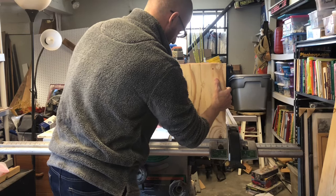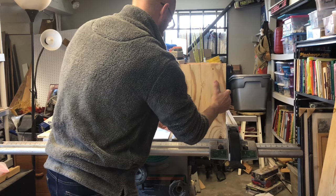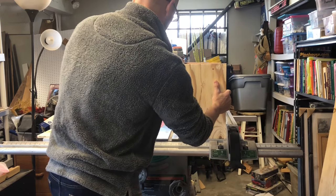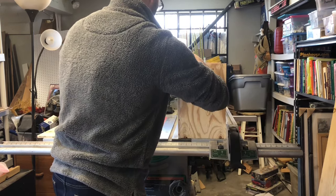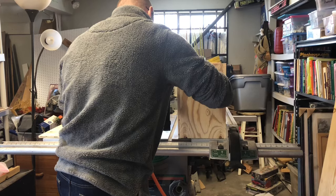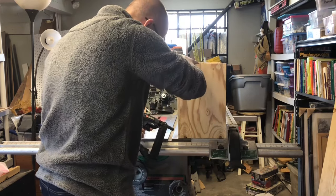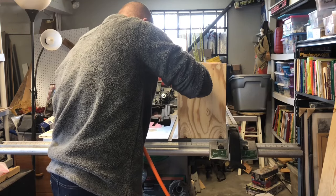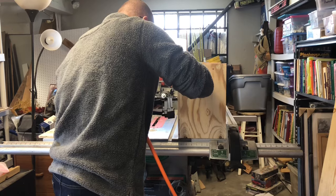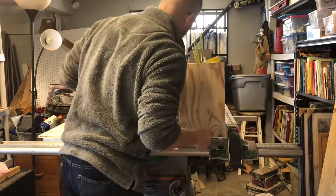Butt everything up, nice and neat. Get it tight and level. We want everything to be nice and level as well. Get it all together, and let's add some brad nails. And you really want to make sure you're getting pretty accurate with these because it is just a half-inch piece of plywood. You really want to make sure that you're actually getting it in.